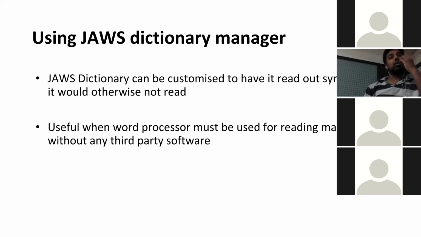So that now you essentially have alpha spoken out to you when you're reading mathematics. And this is particularly useful if you're not using one of those technical fancy ways of reading mathematics that I talked about briefly, such as MathML, or if you're not writing it in LaTeX, and if you're just using a simple word processor, such as Microsoft Word, to write your mathematics and science, then you can take advantage of the JAWS Dictionary Manager to ensure that you can actually hear all of the symbols. Again, in the latest versions of JAWS, this comes by default. JAWS is able to read pretty much all of the symbols from the get-go.